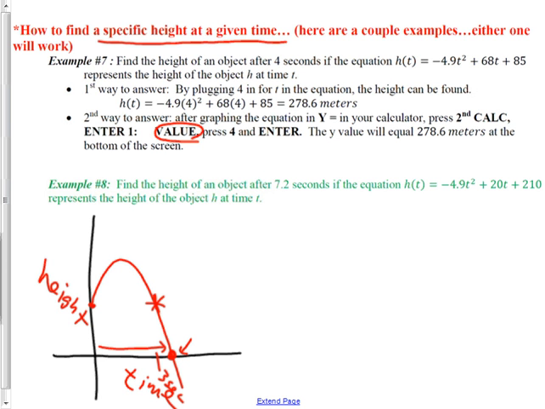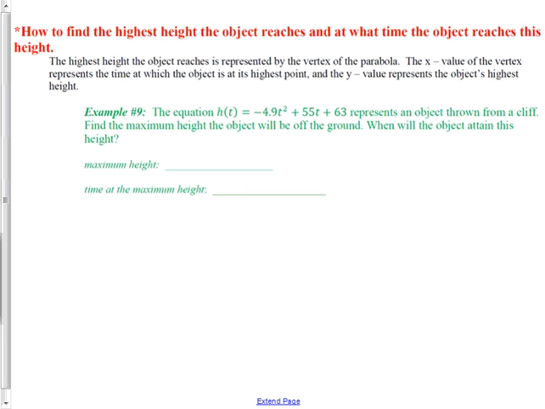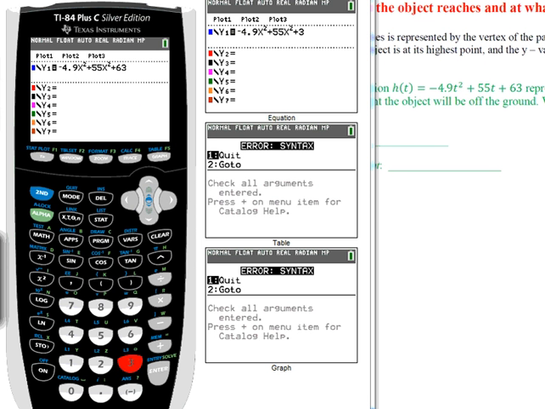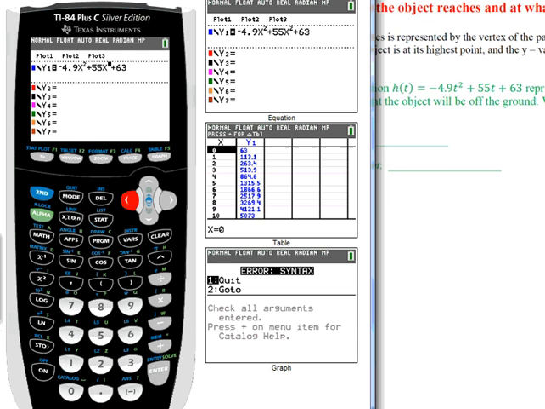All right, so let's put one of these into our calculator. Everybody type this puppy in right there. Nope, wait a minute. Not that one. Sorry. We'll do a different problem together. Let's do that one. Everybody type in that equation, negative 4.9t squared plus 55t plus 63. I'll pause for a second while we type that in. Okay, I've got it typed in, negative 4.9x squared plus 55. I have an x squared in there. Sorry, I got to fix that. Delete that out of there.